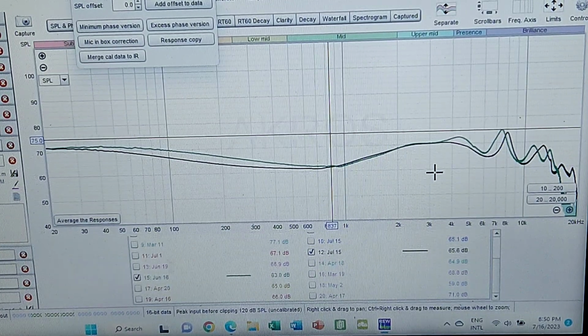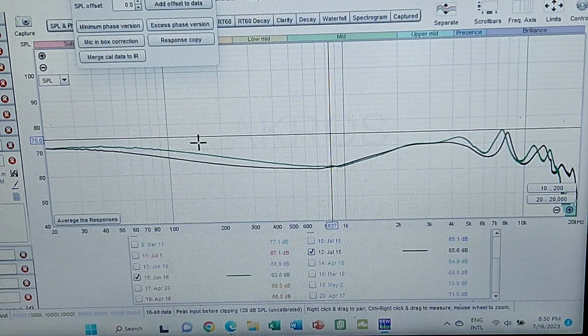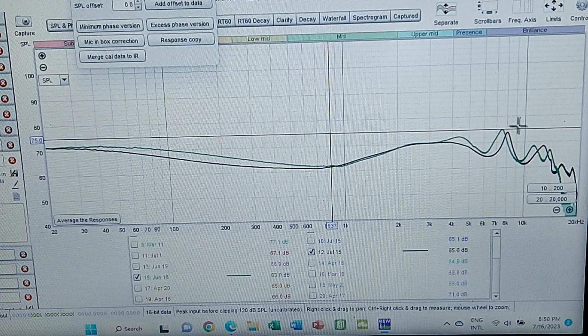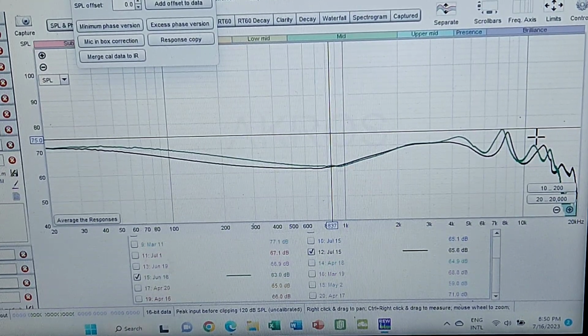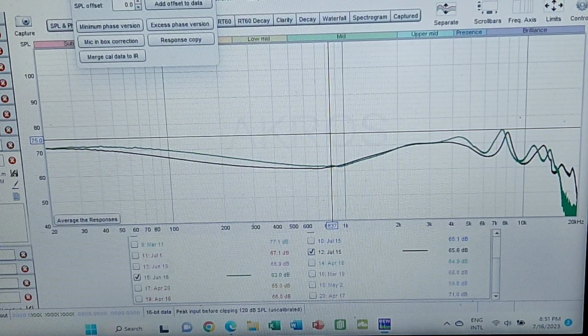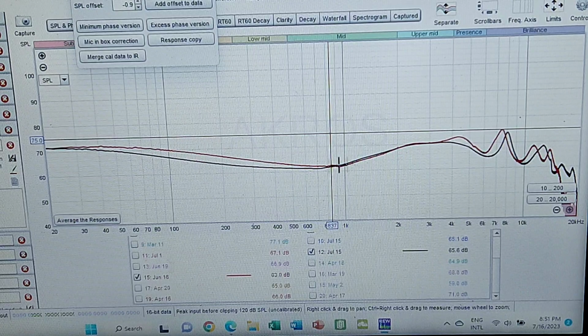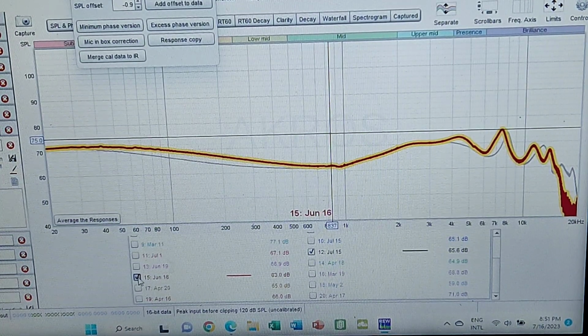If I listen to a song that has not got this much energy to be showcased on it, something more vocal, female and so on, the Krila absolutely shows its colors, and it is way more detailed. This graph does not really reflect the reality. Actually, let me change the color here so you guys can see it better. Let me put it in red again. Okay, there we go. You think there's not going to be much. No, there is, trust me, there is. Okay, anyway, that's out of the way.